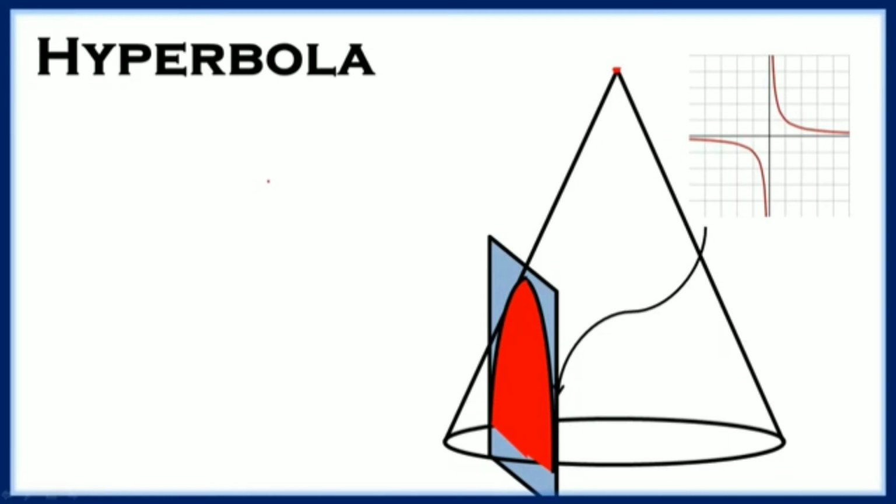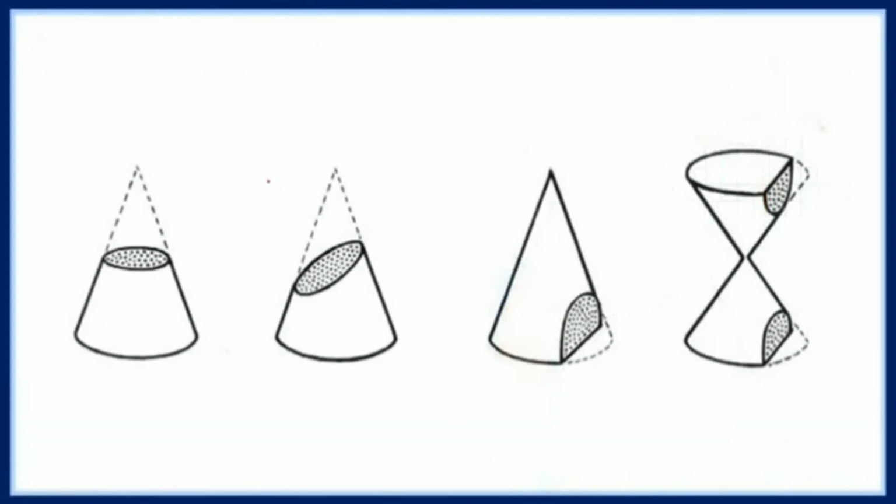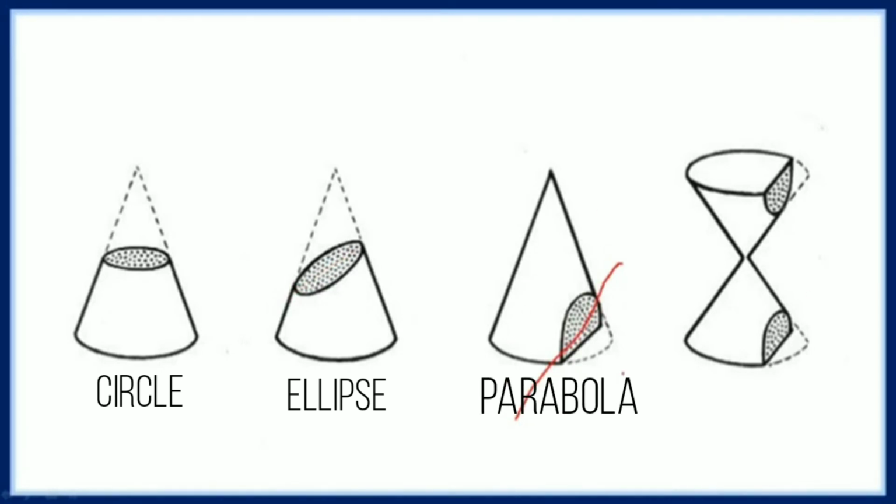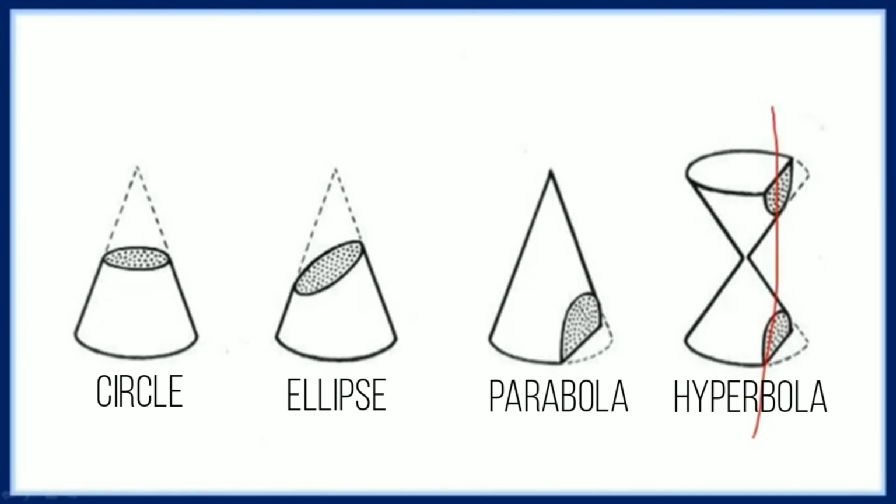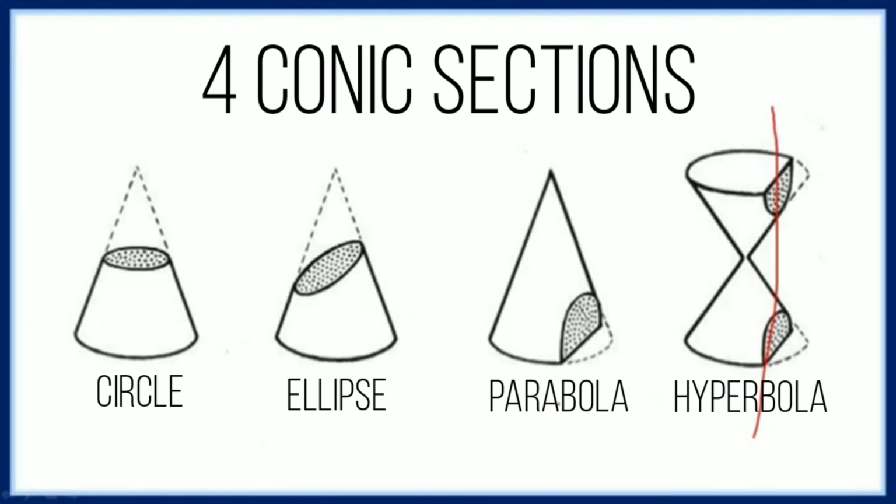For us to properly visualize, let me show you all of the four conic sections that we have discussed in a single slide. For our first one, we have our circle. Kinat natin yung ating cone parallel to the base of our cone. And then, pag kinat natin ng slight, that is an ellipse. And then, kapag kinat natin at tumama na tayo doon sa base ng ating cone, makakabuo na tayo ng parabola. And given two cones, nagkat tayo ng perpendicular doon sa base natin, we have a hyperbola. Those are the four conic sections that we will be tackling in our subject pre-calculus.